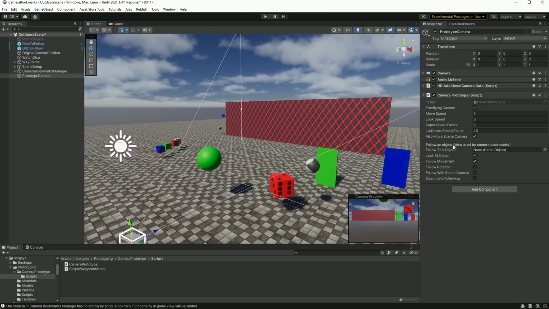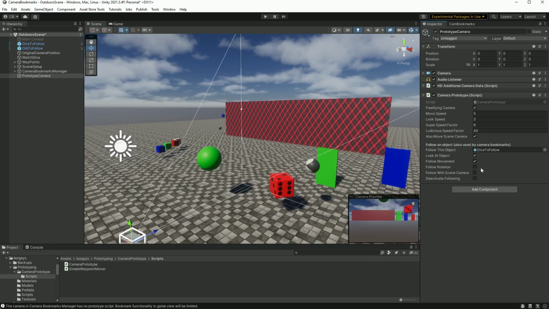Here are the settings for following an object that is used by camera bookmarks as well. So follow this object. Let's plop this dice to follow object here. Look at object, yeah, we want to look at object usually. Follow movement, yeah, we want to follow movement.